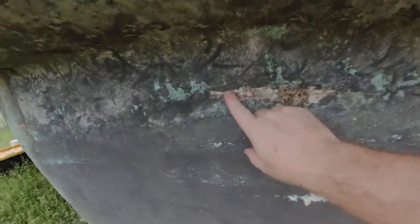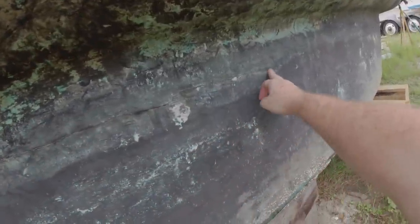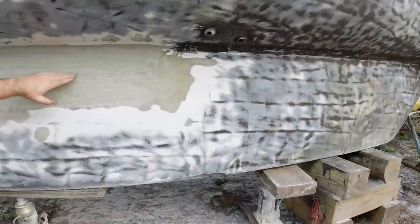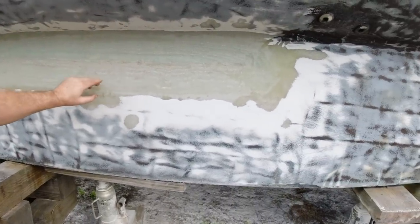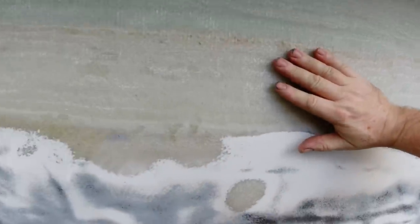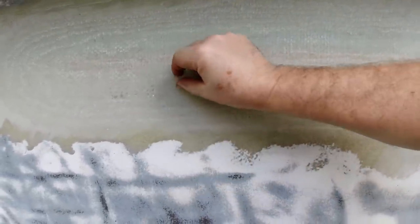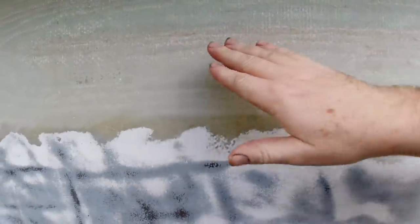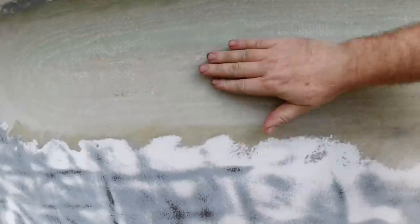So this is that little tiny crack. I've got it pretty much ground out. I spent at least two hours grinding this back — it's pretty thick. This drops down and the crack was right at the floor of the bilge. Whatever the pressure was, that's what prevented it from moving and caused the crack. I've got it pretty much ground out, but I've got to grind it back a little farther. You can see all the different layers, and you can tell you're doing a good job when the layers are straight and spaced evenly apart — that means you're not getting a bunch of waves in it.